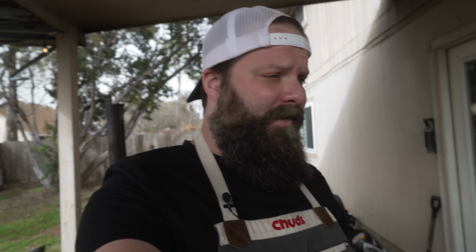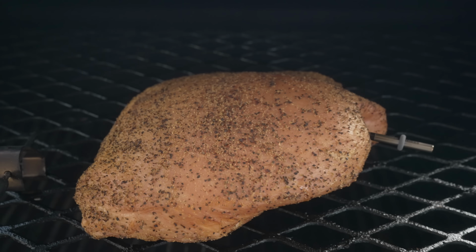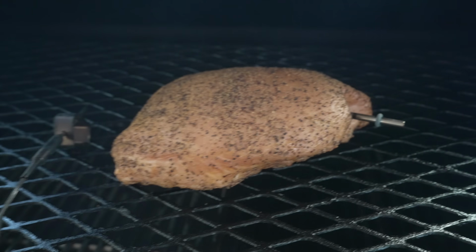We are about 1 hour and 45 minutes into this cook, and according to my RFX probe thermometer, the internal temp of this turkey breast is about 155 degrees. And looking at it, it's looking pretty good. Nice and golden, looking pretty smoky. Pretty similar to the last time we checked on it.